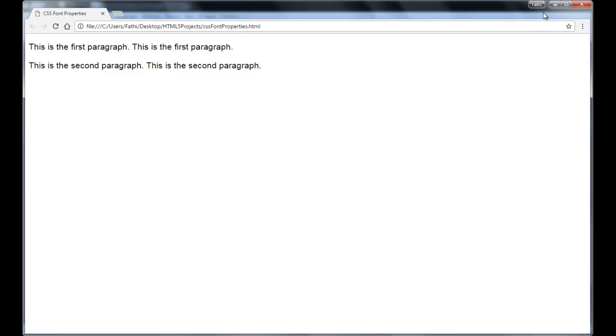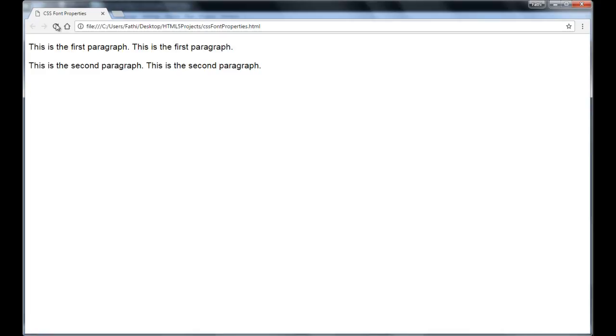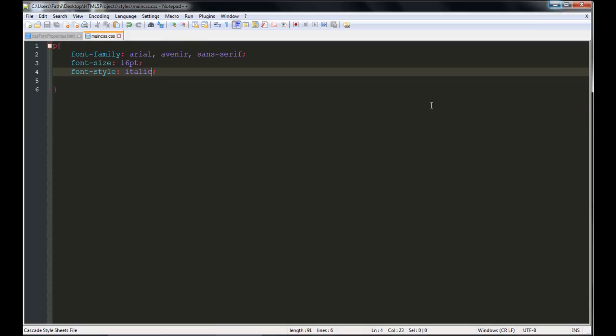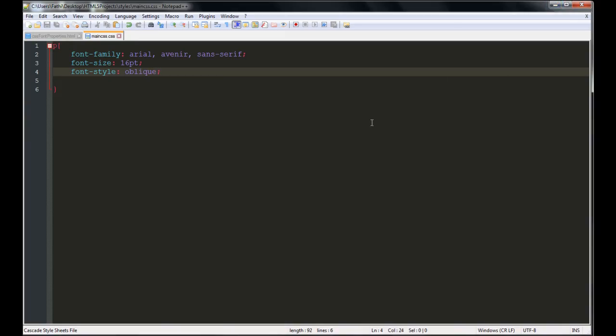We also have italic, which will italicize the text. If I refresh, and finally we have oblique. These are the three possible values that we have with the font style property.